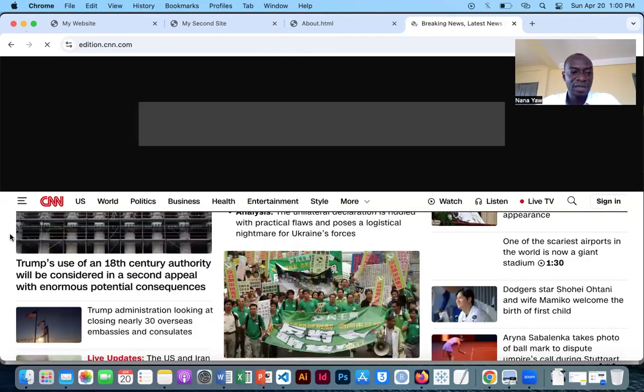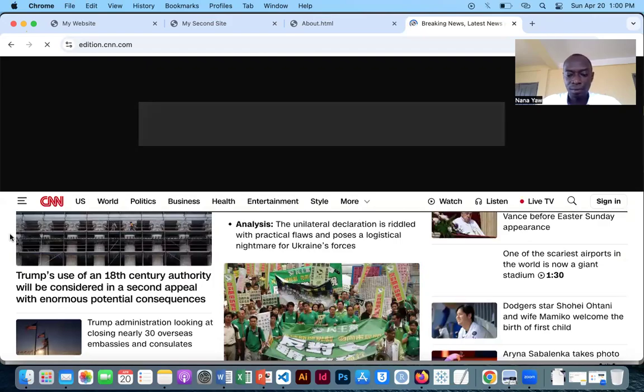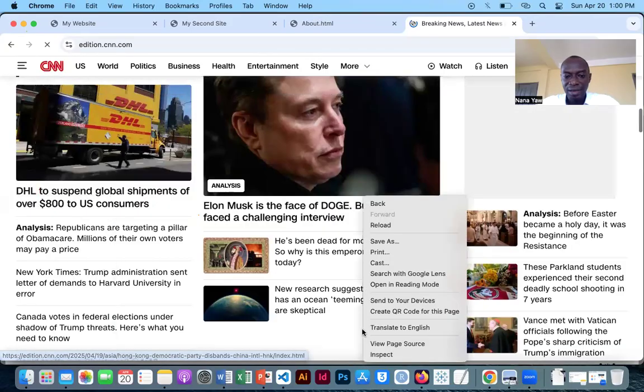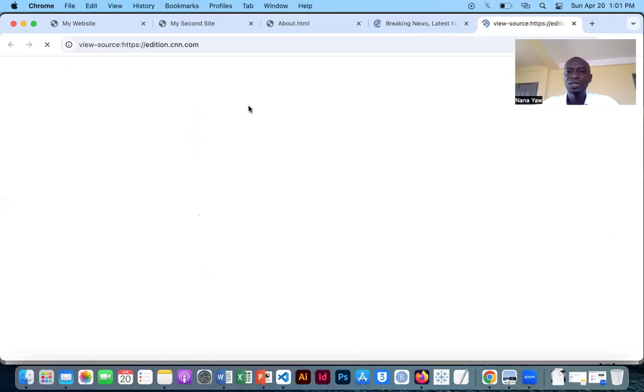I can simply right click on the page and say view page source. So I'm asking it to load the source of the website for me to see what is going on behind the page.